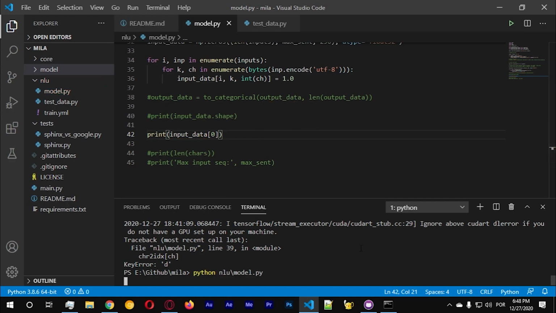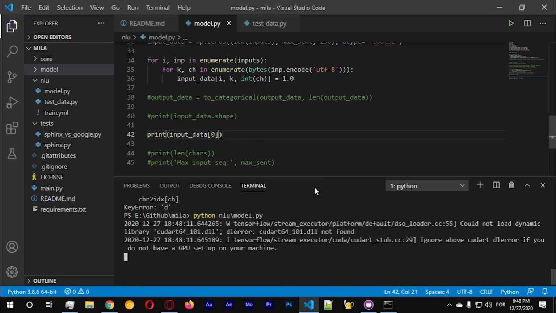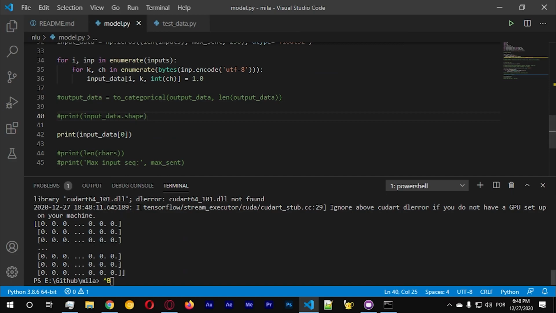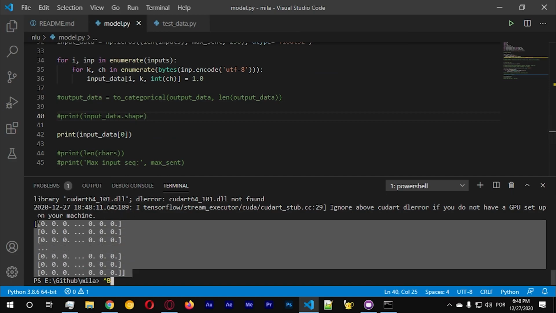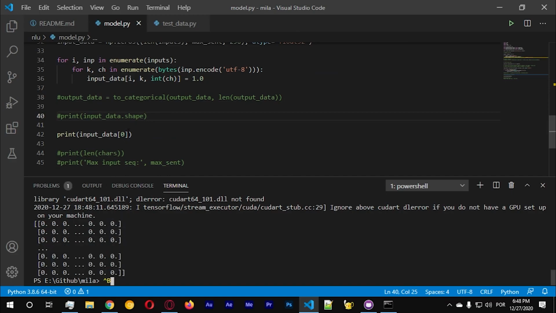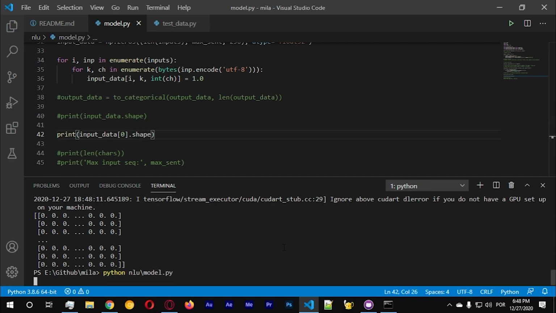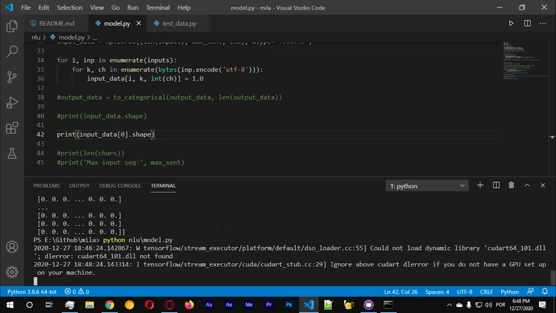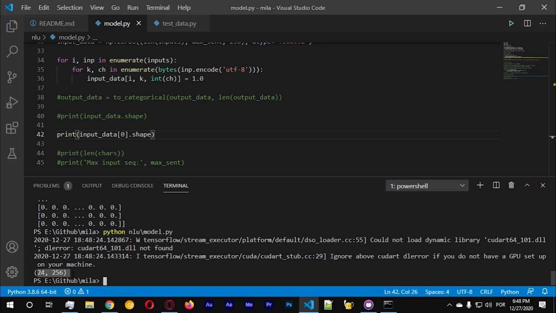So let's run this, and we should see, okay, we got this output, which is quite messy. But if you go to shape, we should see the shape of the single data, which is 24 as the max sequence length, and 256 the number of characters. So we got the data normalized.